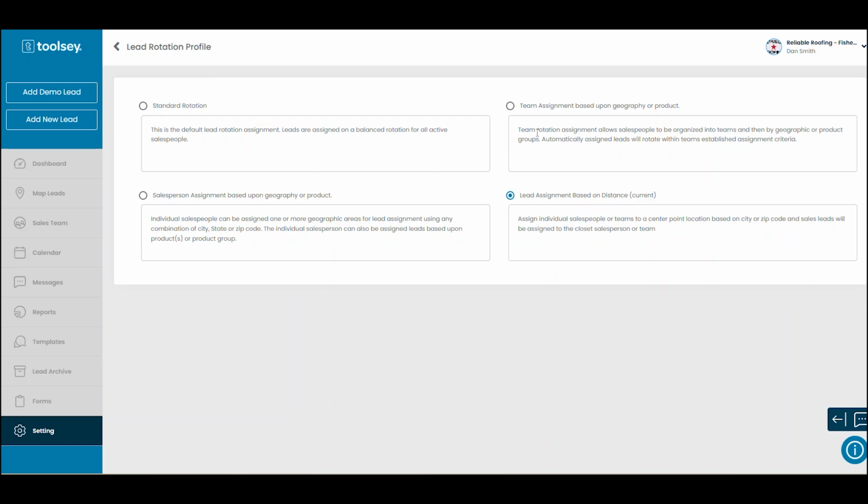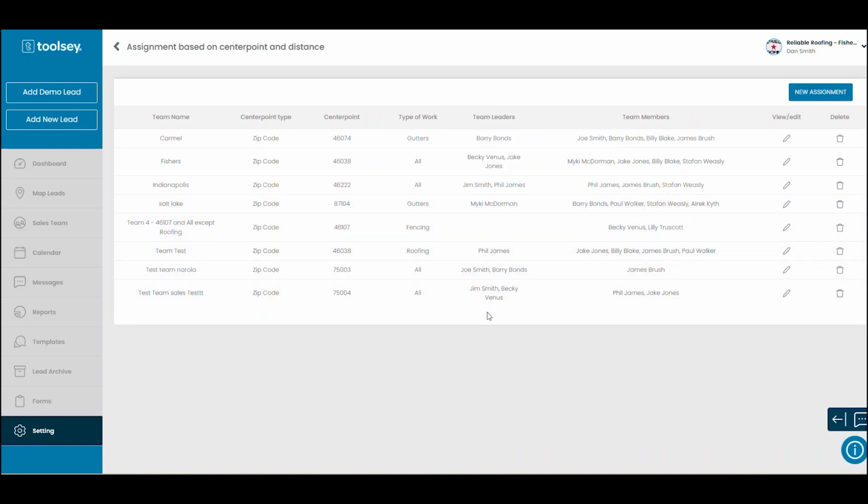But the one that I recommend, and the one that's probably the most popular, is just strictly based on distance. And you also can subdivide it based on product. So we're going to go into this one. The other ones are very similar in setup, and so I think if we go through this one, it will give you a good indication of how to set it up on any of the other ones as well. But if we open this up, and this is a test account, so you can see a lot of them already set up here, but don't worry about that. We're going to set up a brand new one.